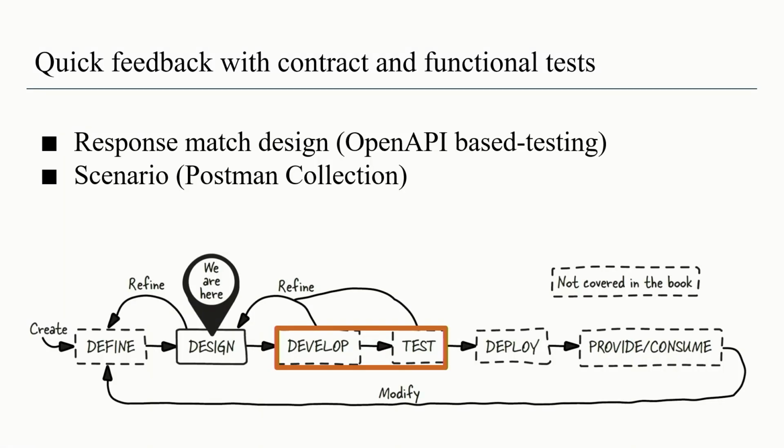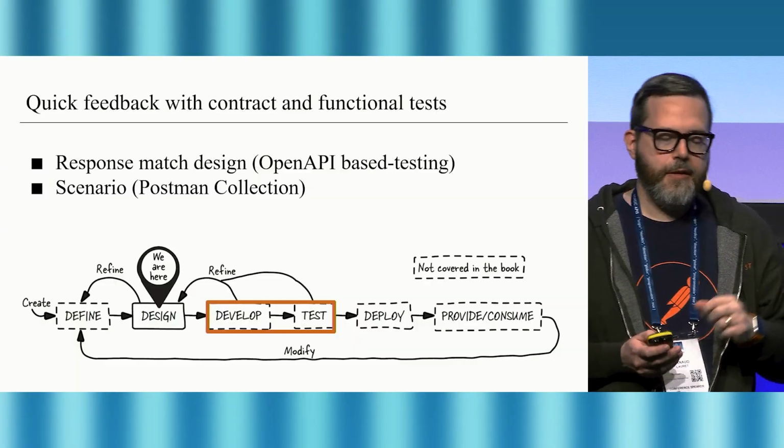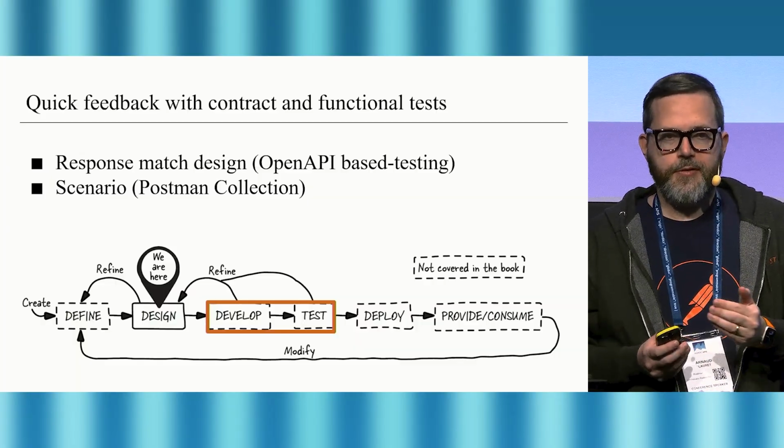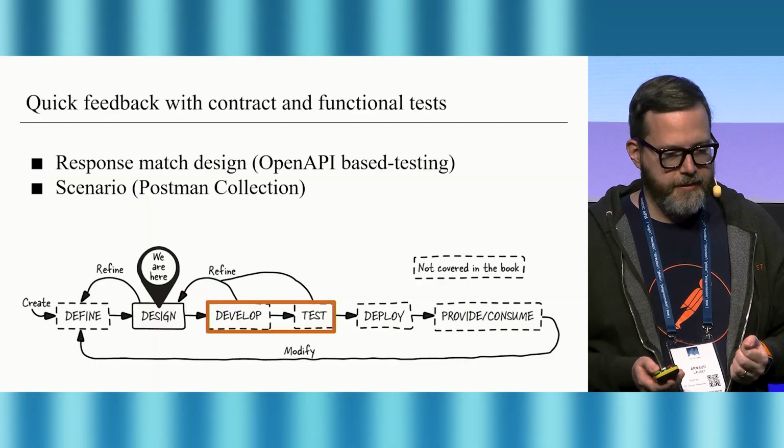And you can also have better feedback during development, because thanks to the OpenAPI file, it's easy to generate tests. You have a full description of what is supposed to happen. So you can also use that as an input for QA engineers so they can write tests. You can even consider writing the tests early during the design, so that way developers can directly use them and have very quick feedback on their development.